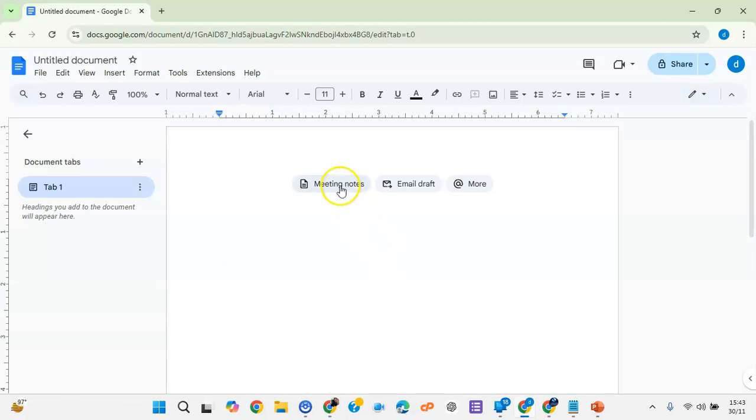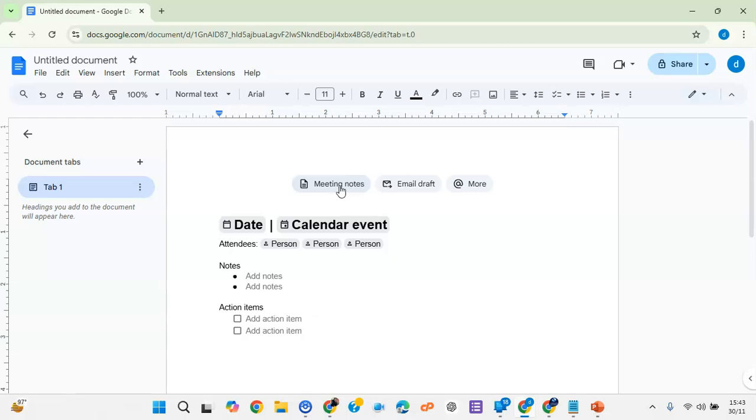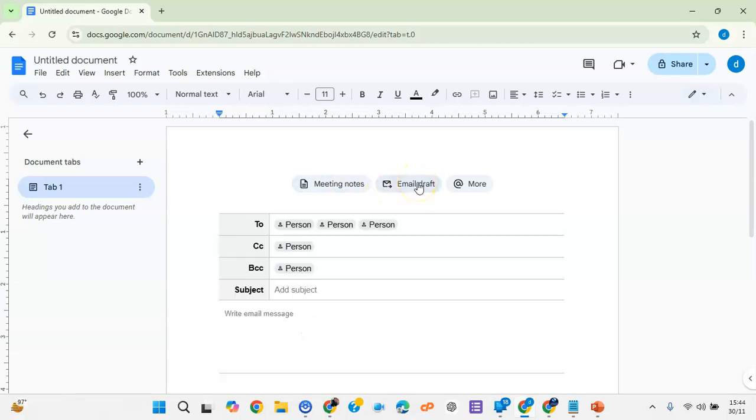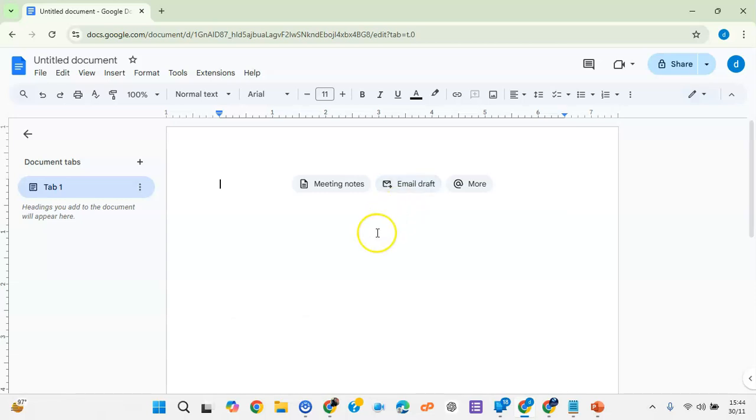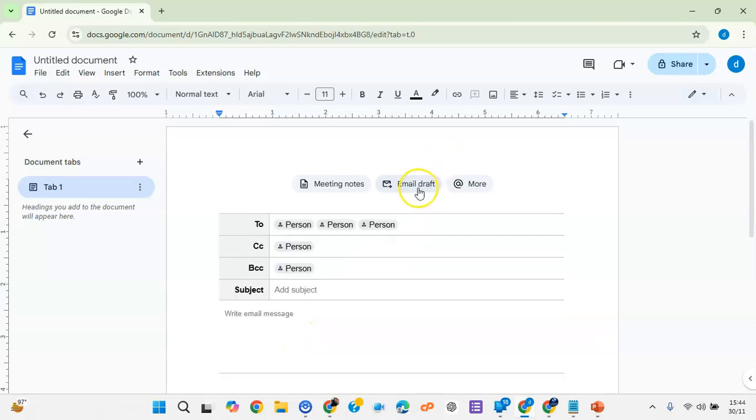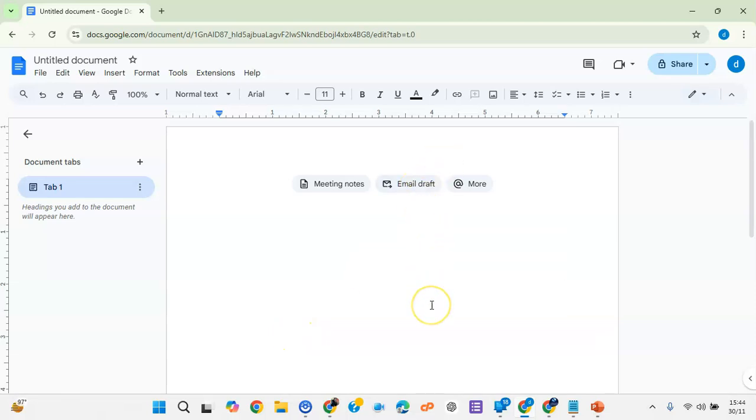Do you want to write meeting notes, or minutes of meeting, for instance? It is already giving you tips, prompts, the date, the calendar events, the attendees, and all that. But that is not the reason we are here. Do you want to draft an email? It has already given you a heading. So you want to copy this, you want to blind copy that, the subject, and then the body of the mail itself. But that is not the reason why we are here.